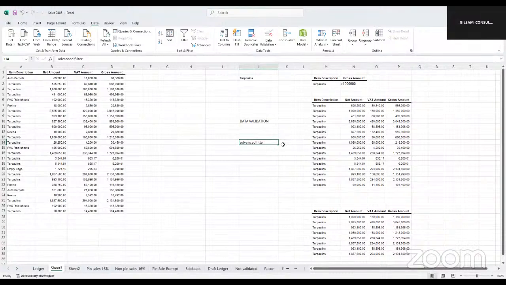Yes, Steven. Yeah. So now using that criteria that we have chosen, the item description, tambourines, can we use a drop down list such that when you select an item, then automatically what we have done with the advanced filter is reflected through these extractions that we have done?